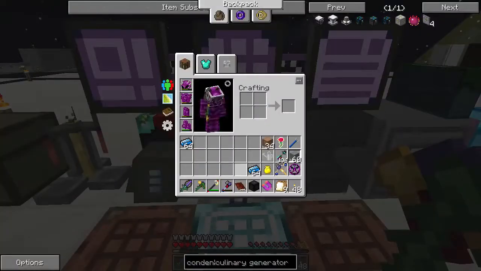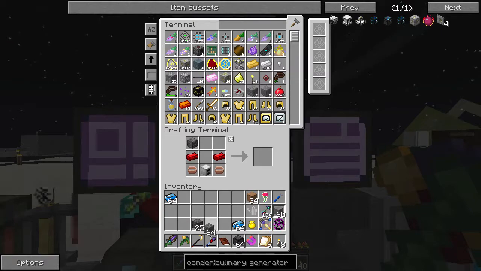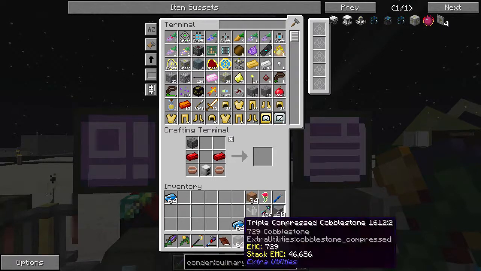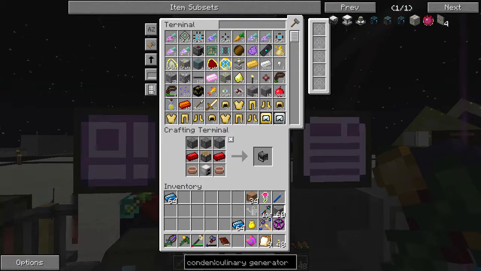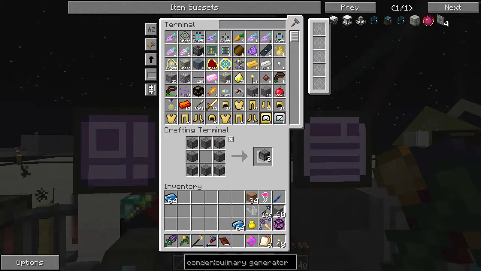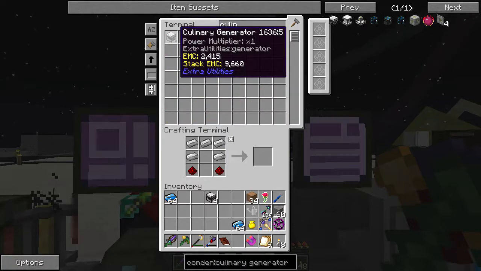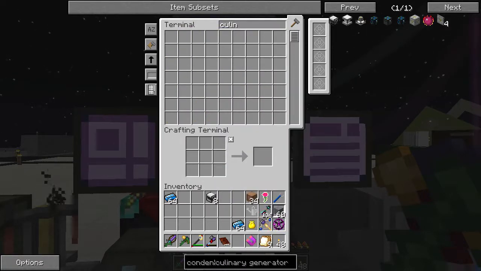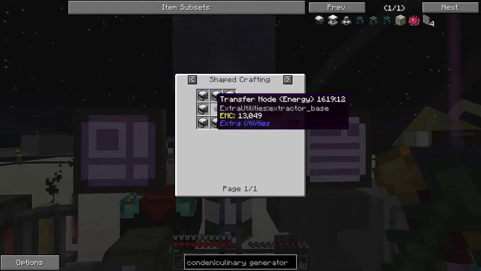Anyways, so we're going to take 1 of these quintuples and just make a ton of everything else. Alright, so now we should be able to make 4 of these. And then we should be able to make 4 more of these guys to make the culinary generators. Perfect. So with all of that, you can take the other 4 culinary generators. And here's a nice thing. These have EMC, so we'll be able to duplicate them relatively soon.